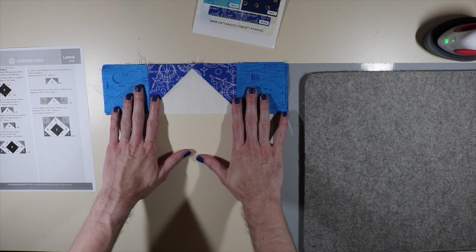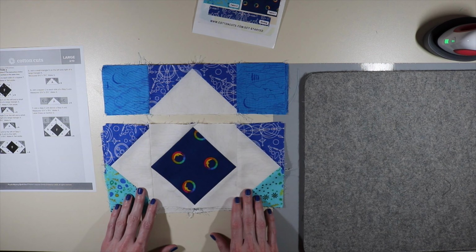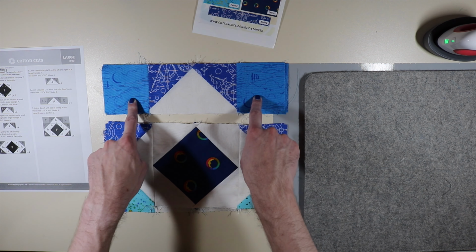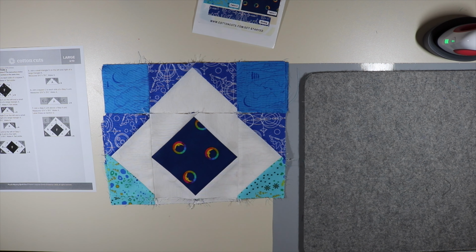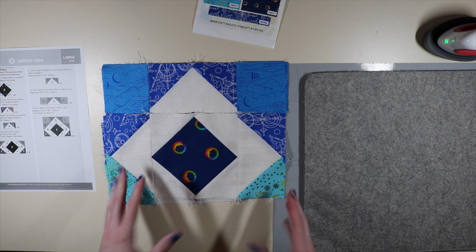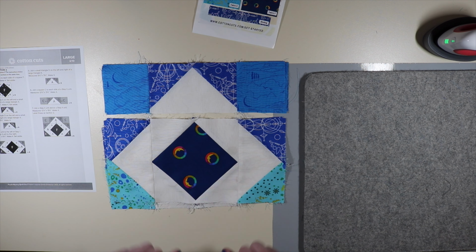All right, let's go ahead and move on to step number 7. I don't think this is a big shock to everyone. I think everyone saw this coming, but basically what we're going to do in step 7 is we're going to join a step 6 unit above a step 4 unit, and we're going to do that 4 times. So we're just basically, oh, I love how this looks. I love the colors of my colorway. I am so excited about this. All right, I'm going to take these over to the sewing machine and sew them together.